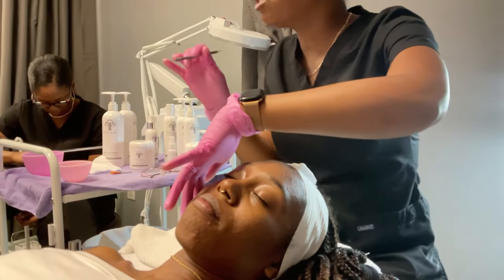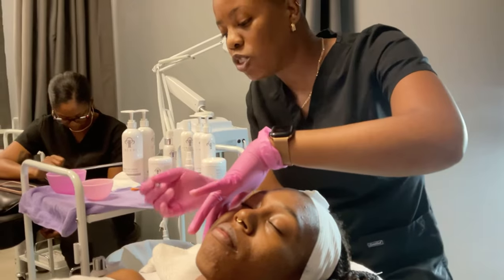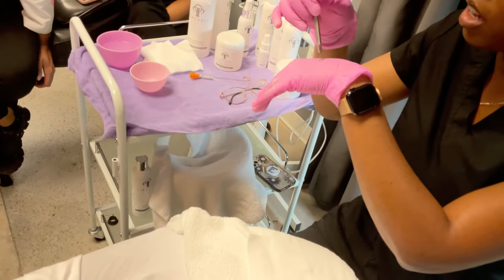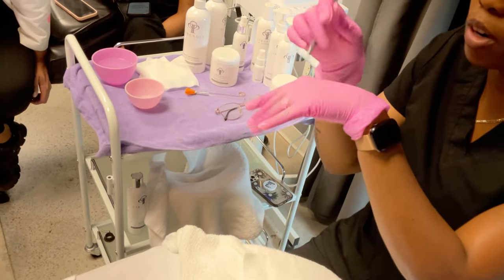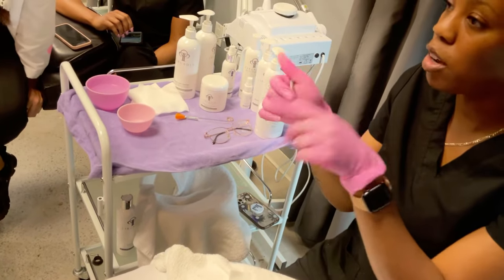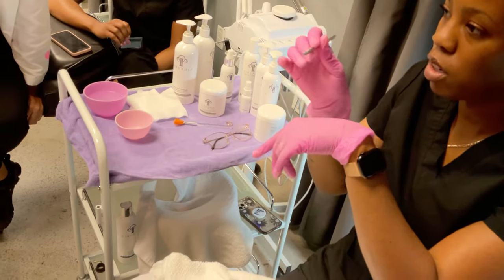So with the extraction tool, and we'll all go over this individually, but what you want to do is use this hoop part right here and press with that, not too hard, and then rock. That'll help get pressure on both sides of the comedone or whatever it is, pustule, so then it'll come out. You don't want to drag. You want to just press and rock, okay?